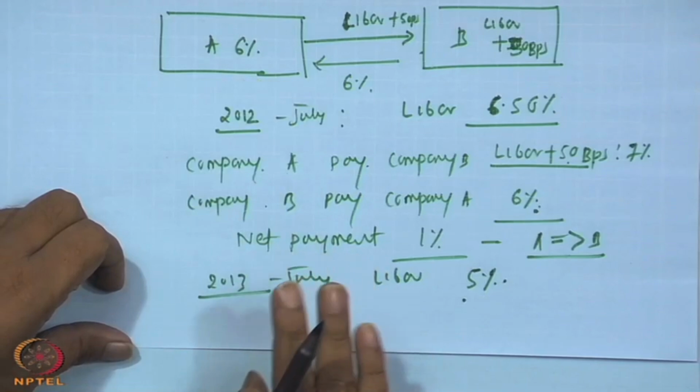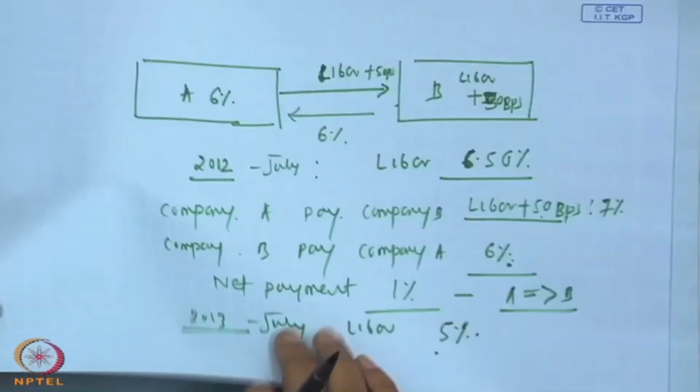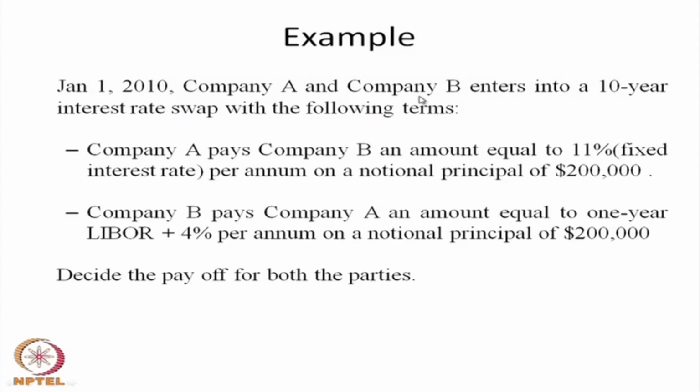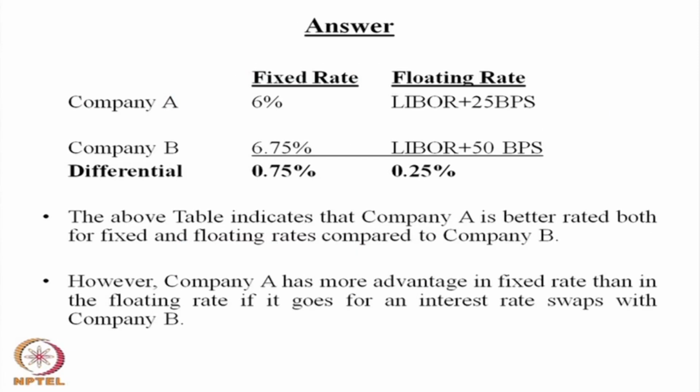So this is called an interest rate swap, floating to fixed. But in this question, not only floating to fixed, other possibilities are there too. If you see the diagram, I have given the diagram earlier also, the same diagrammatic transaction: company A gives the fixed 6% to company B, and company B gives the floating interest rate to company A. That is different, but there are other possibilities for this question. Here we have only done one way, fixed to floating.